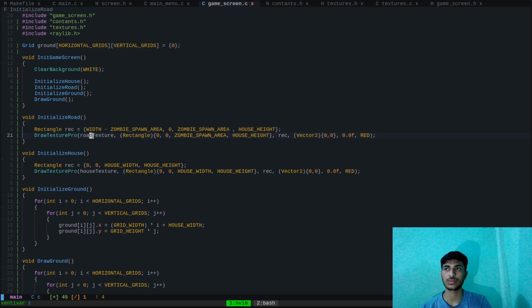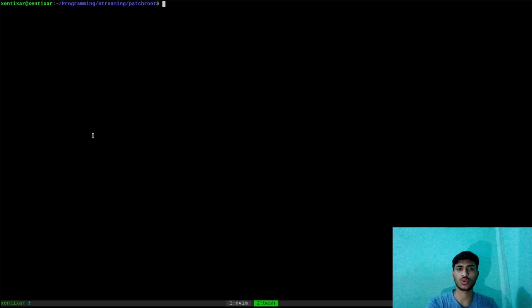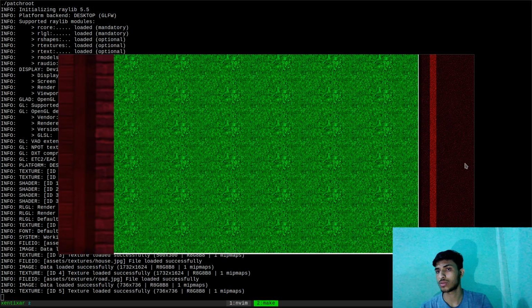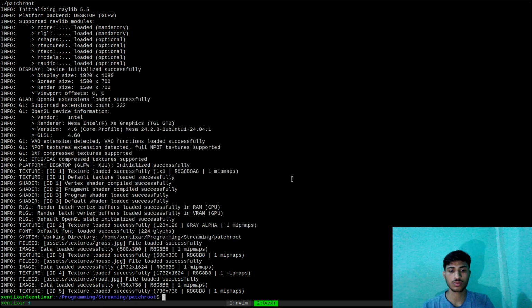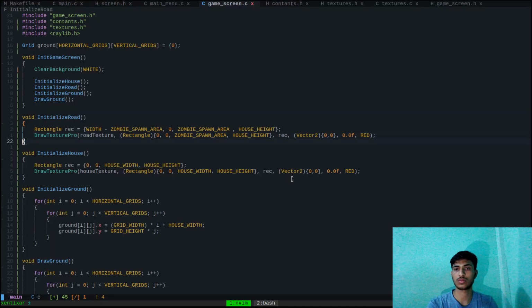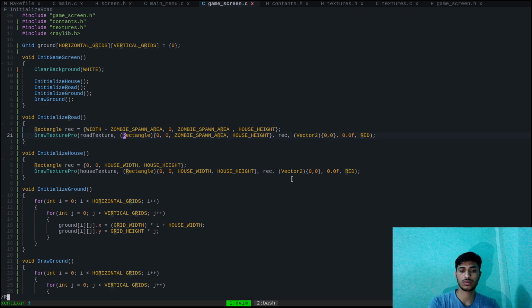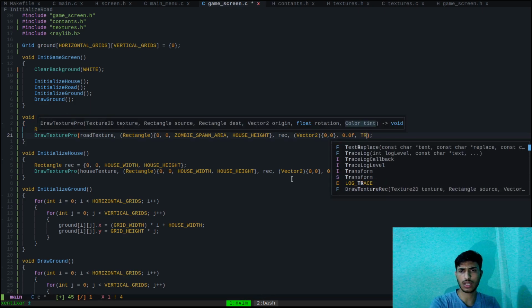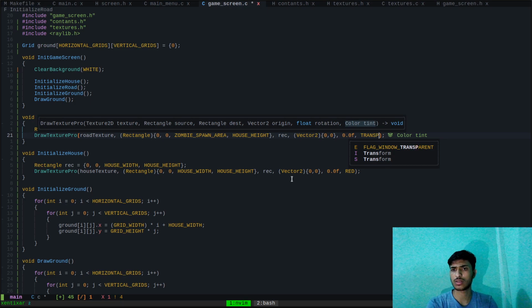But why is it not looking like the road? From which angle is this road? Can't have it transparent.